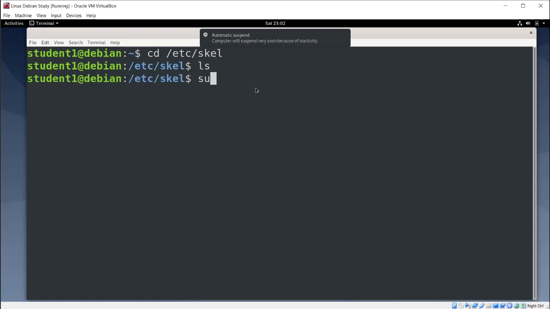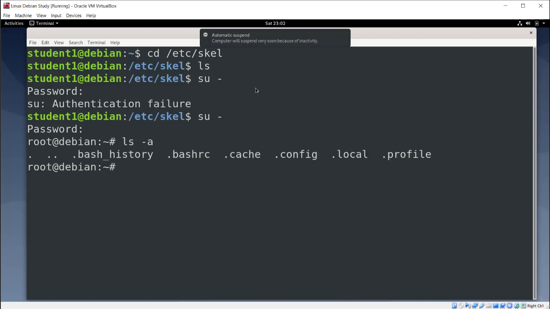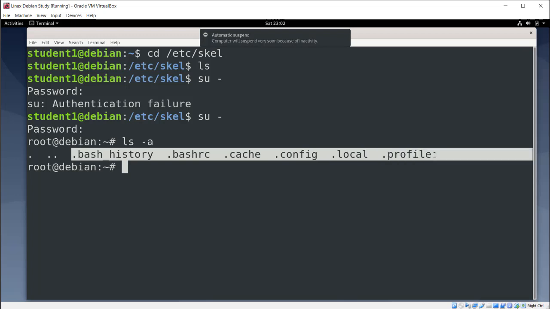Let me become root. I'll do su space dash, put in the root password, and let's list the files that are there. I'll do ls -a. And so whenever we create a new user, files in /etc/skel automatically get copied to that new user's account.